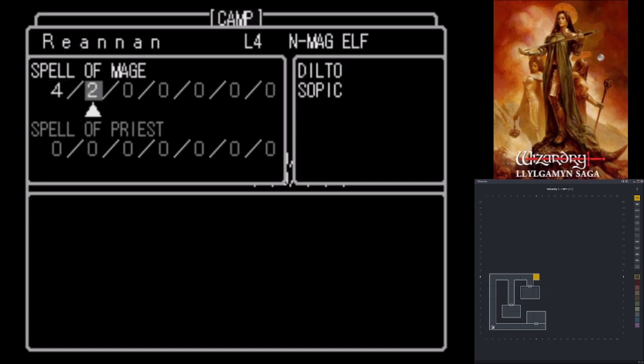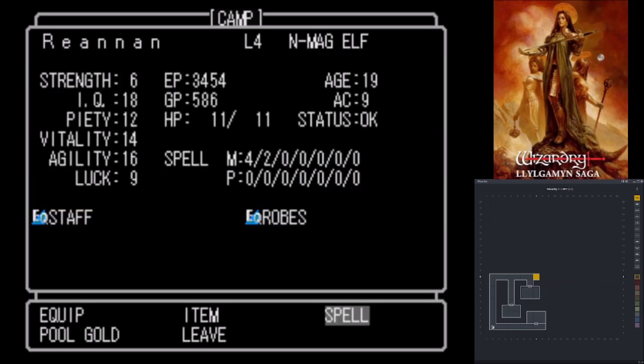And her level 2 spells, which she has both of, raises the AC of a group of enemies. I actually don't know how much it increases it by, but basically makes enemies easier to hit. And Sopic, which reduces her own AC by 4. Again, probably not really necessary, but nice, I guess.